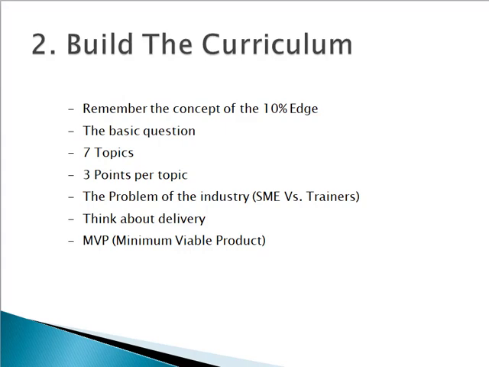And then think about how you are going to deliver your course to your students. Are you going to deliver them by email? Are you going to deliver them as a webinar, as a seminar, and so on and so forth? And then as you are developing, the very first thing that needs to come, just think about your minimum viable product. What is that small thing that can take your students from point A to point B? No more, no less. That's your minimum viable product.